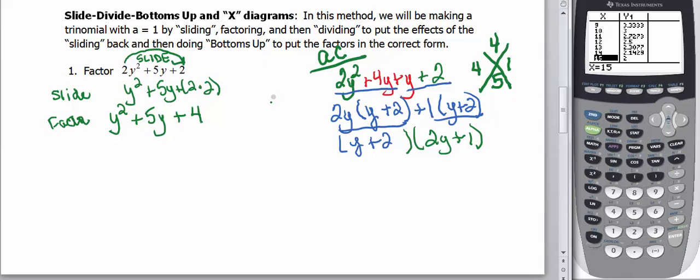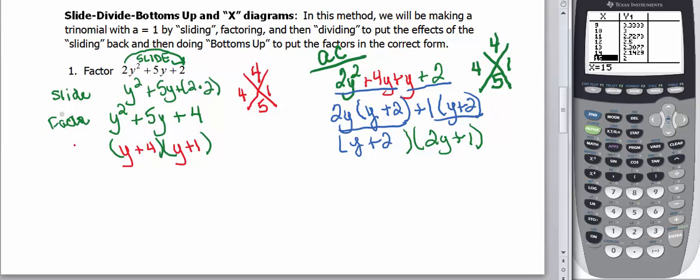And remember, now it's easy because we could do the x again if we wanted to. Let's do a different color x so we don't get confused. It's 1 times 4, and the middle term is 5. So again, we have 4 and 1. And remember, when you have a is equal to 1, then you can just write y and then what you see in your x, so plus 4, and then y and what you see in the other x part, so it's plus 1. And you notice it doesn't look the same as the other one yet because it's not.